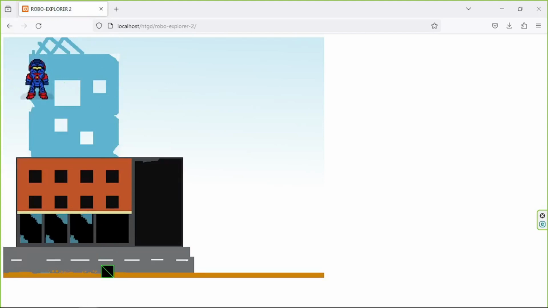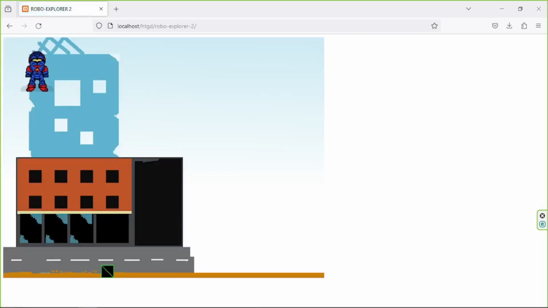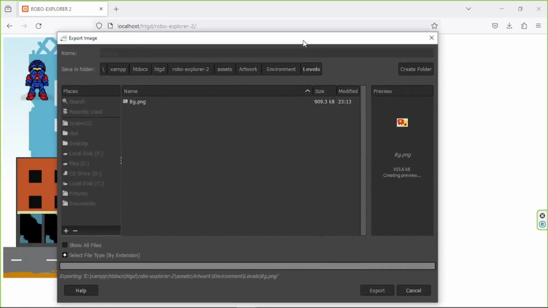Where's our assets? I'm trying to organize my folders in such a way that it will be easy for me to go through them. That didn't seem to work, or I think it's still exporting. So it's still exporting.